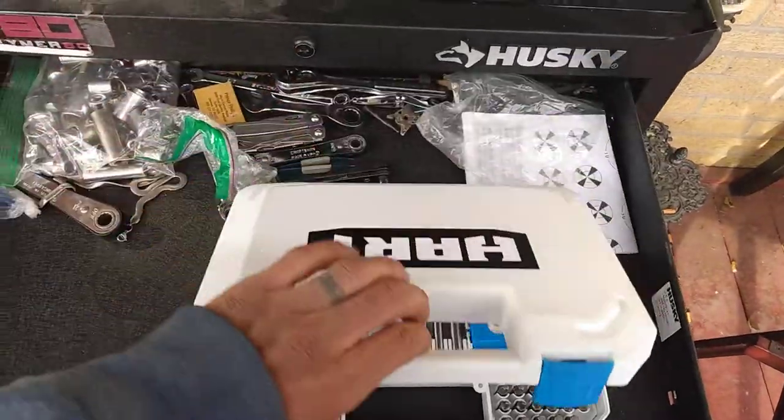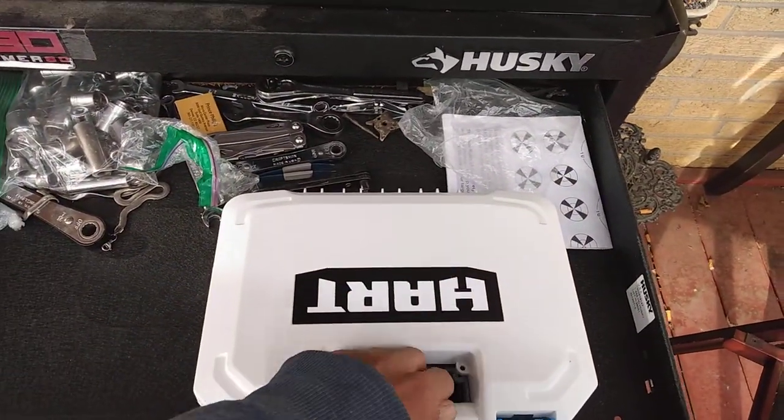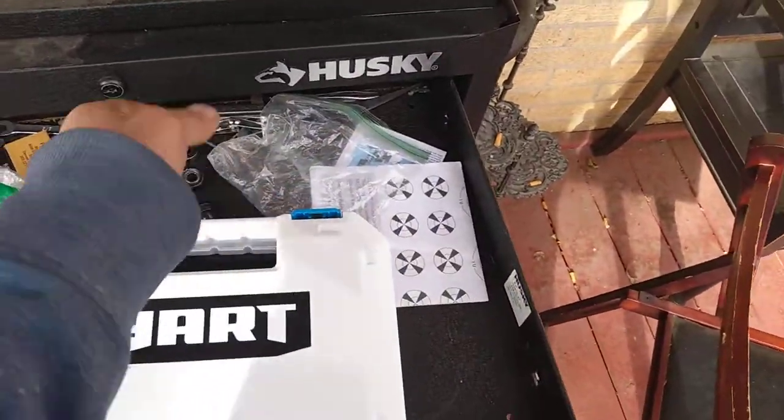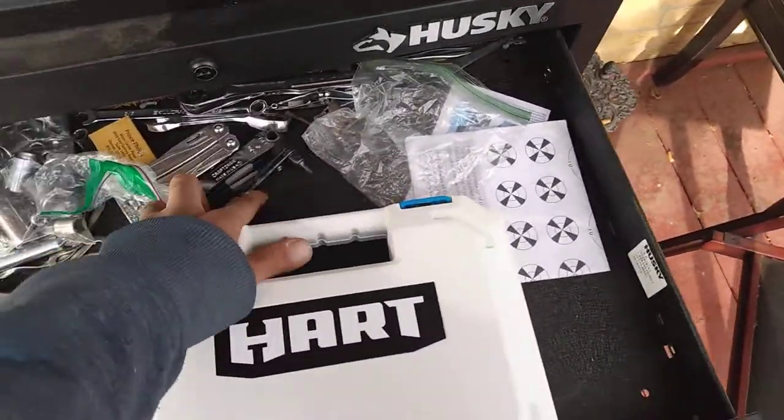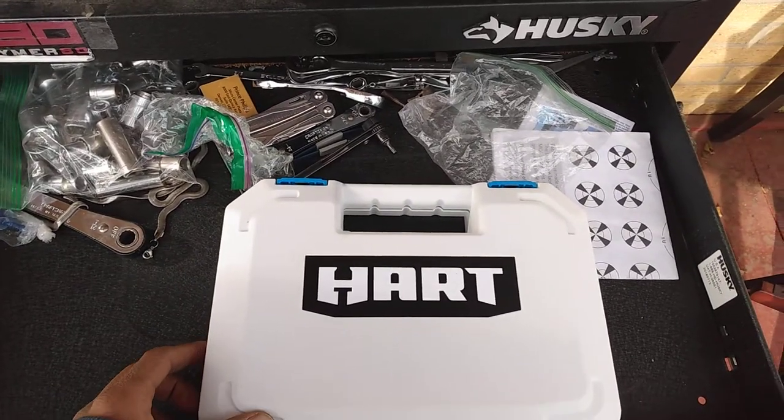I fiddled with a couple other of these HART brand products, and so far had at least as good an end result as I've had with the Roybee stuff. So there's that.